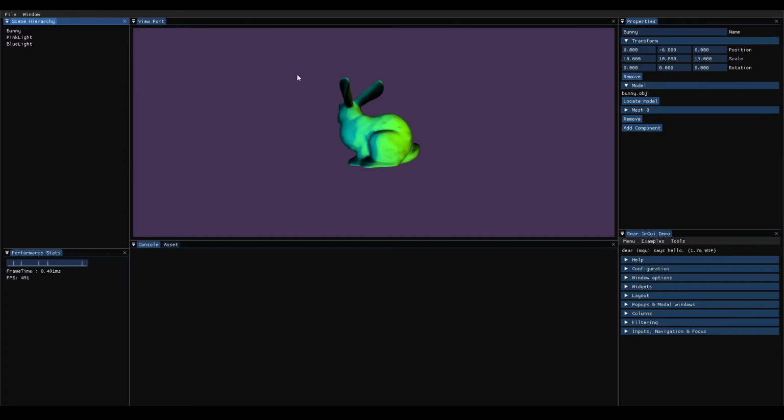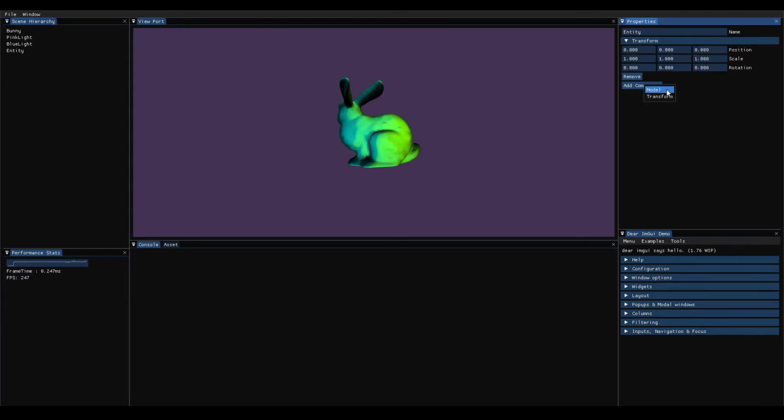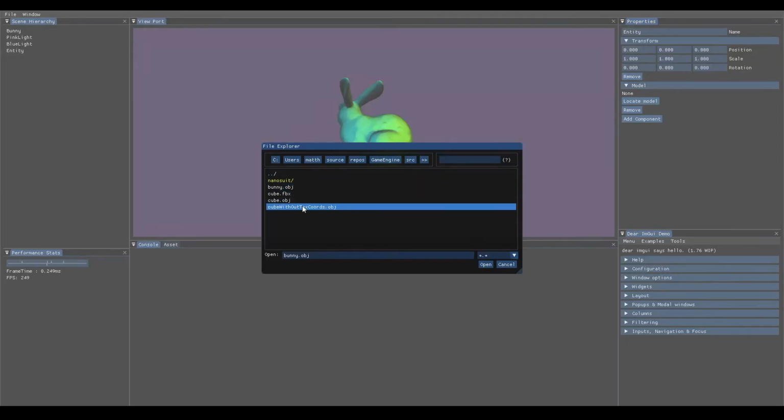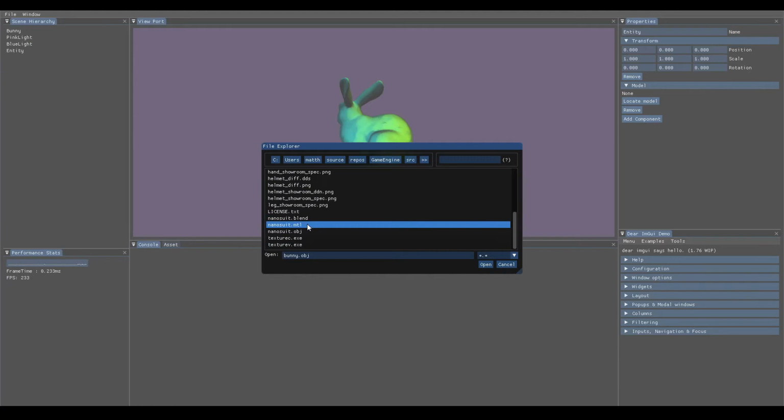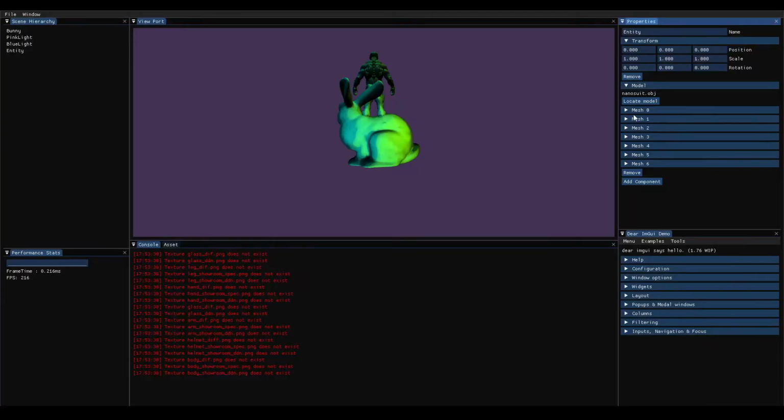The next thing I'm going to work on is probably materials, because at the minute the lighting shader doesn't take any material properties in, so I have to have materials actually applied to each mesh, and it's just figuring out the best way to do that, because with a model with multiple meshes, like the nanosuit, you can see it has a material per mesh, right, on this model.